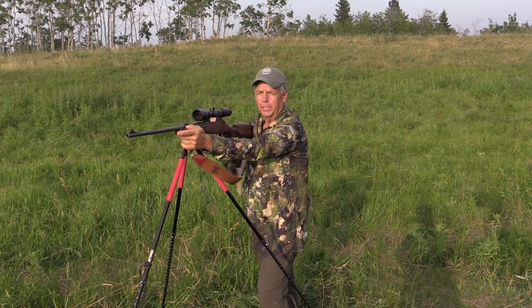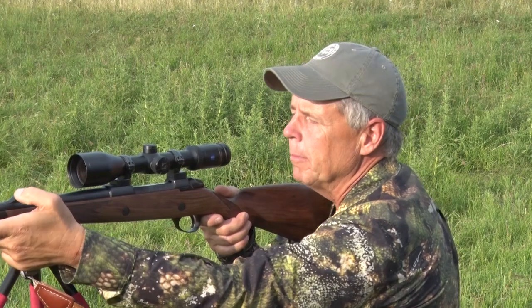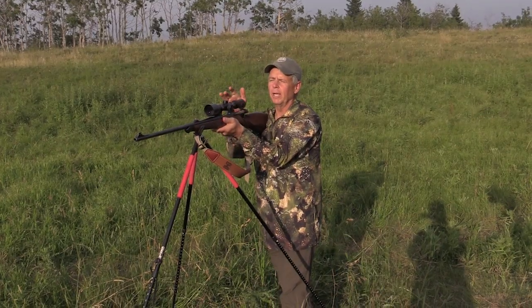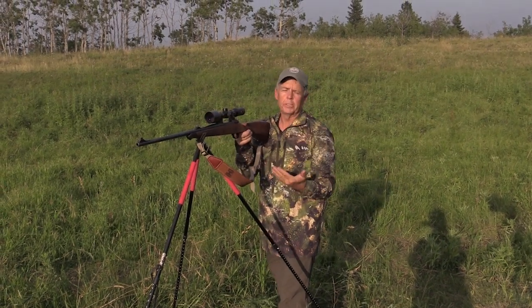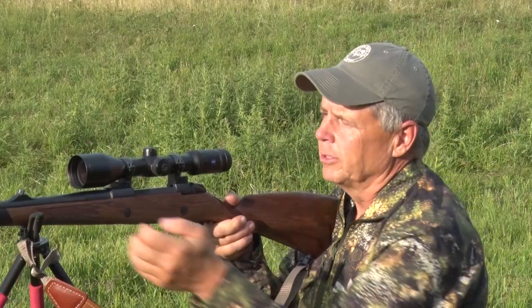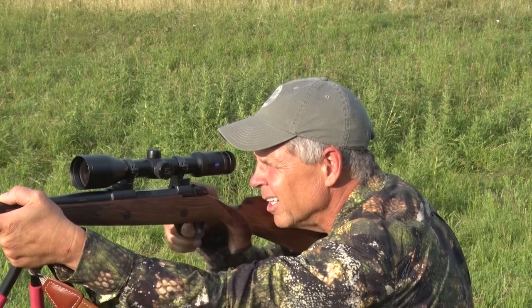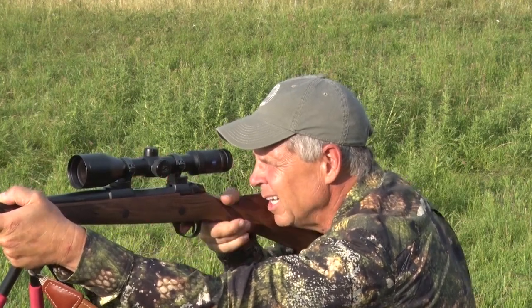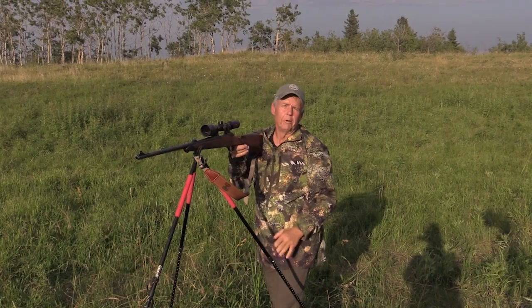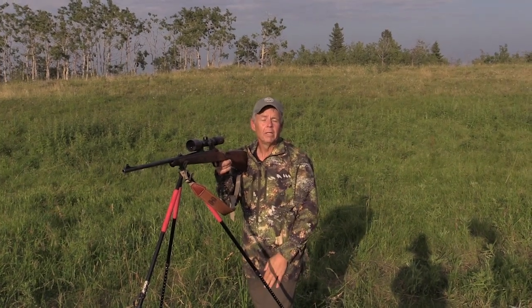So another really good habit to get into when you're shooting off sticks is to maintain cheek weld in between shots. And what I mean by that is a lot of people will shoot and then they'll lift their head up like this to see what they've done. And what you're doing is you're wasting a lot of valuable seconds, which when you're hunting dangerous game can be life or death. So what you want to do, get your cheek weld, take your shot, and then don't move. Up with the bolt, back, and that way your eye never comes off the target. Now, let's head to Tanzania and see one of the most classic dangerous game hunts of all, the Cape Buffalo.